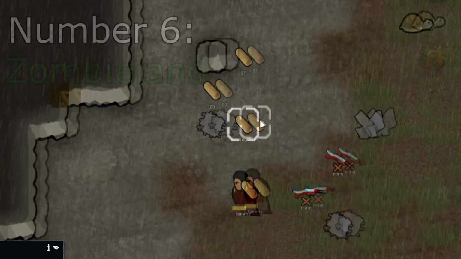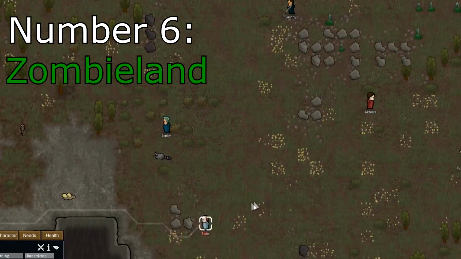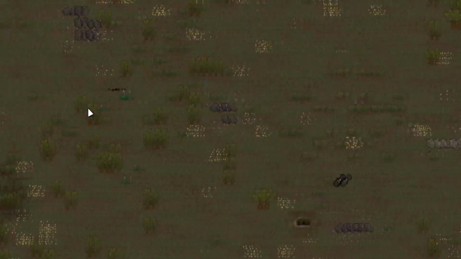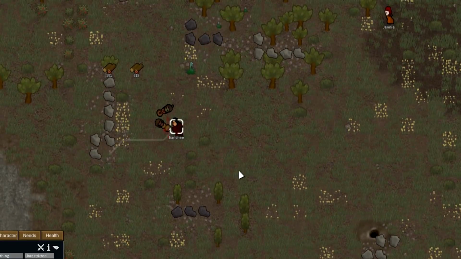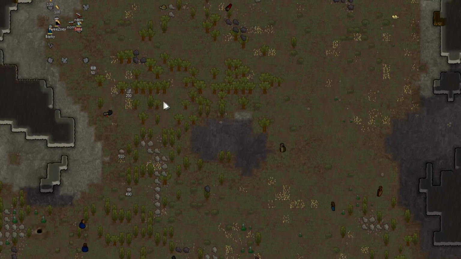Anyways. So number 6 on my list is Zombieland. Now, Zombieland started out as a test by the Rimworld mod maker Pardaike, or as you guys probably know him as Brains, and he wanted to try and see how many pawns on screen he could get. And it turned into the Zombieland mod where he had thousands and thousands of pawns at the same time, or maybe hundreds, I don't actually know, but you can set the limit to a few thousand, I think.